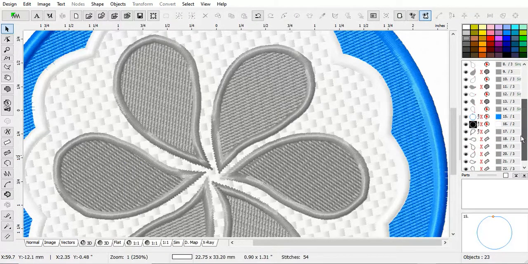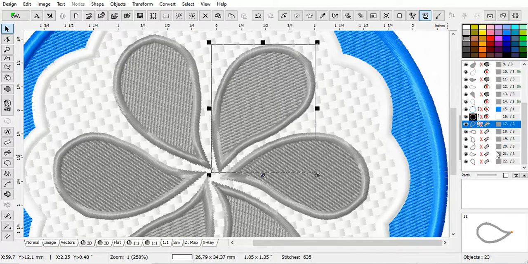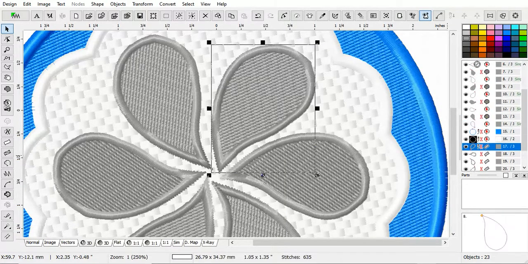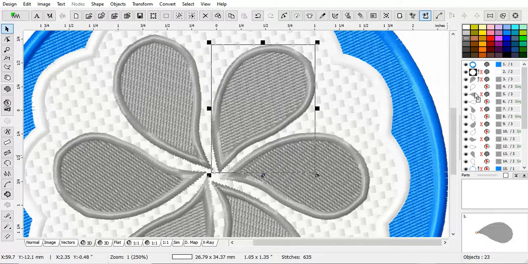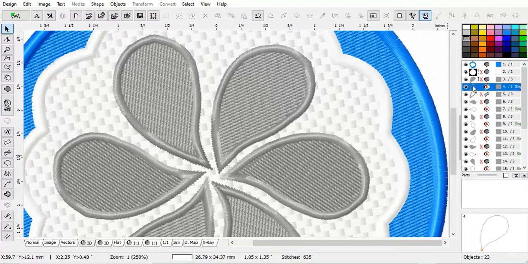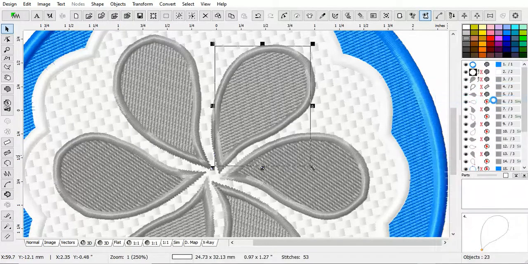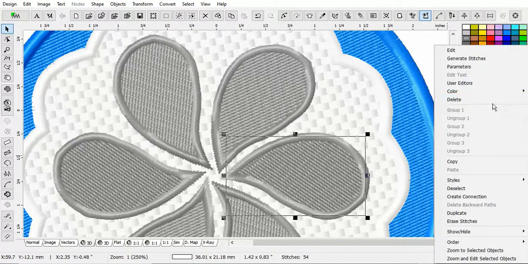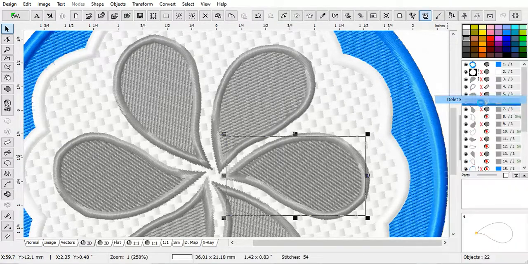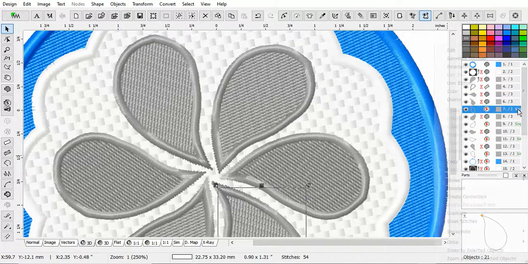I moved the wrong outline. That was a single stitch outline. We don't even need those single stitch outlines. These are our column outlines. You can get rid of those single stitch ones. You can tell what they are right there, off to the side. See, it says single stitch.